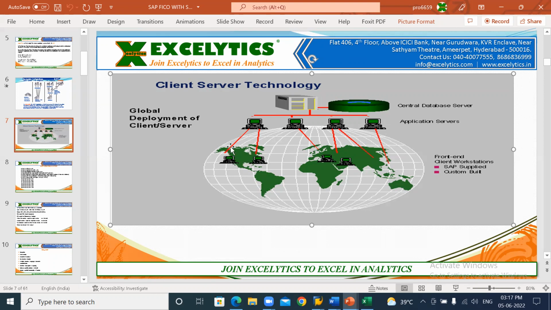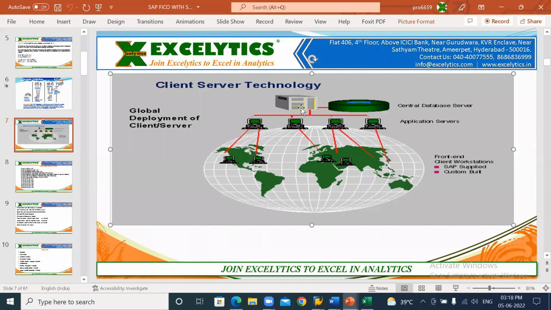All US will be connected to the US application layer server, and China or Japan will be connected to Japan servers. Or in America, for example, a few clients in Texas and a few clients in New Jersey are all connected to the US application server, right? So all the access will be done from front end to back end, and after that, everything will be stored in the major database layer, right?